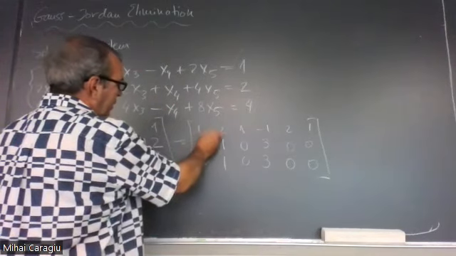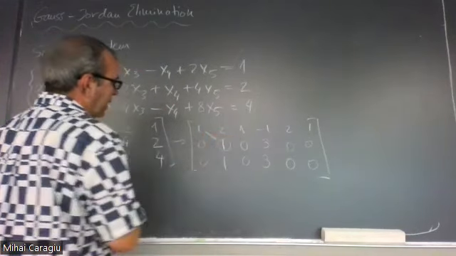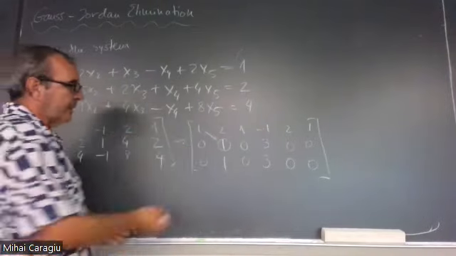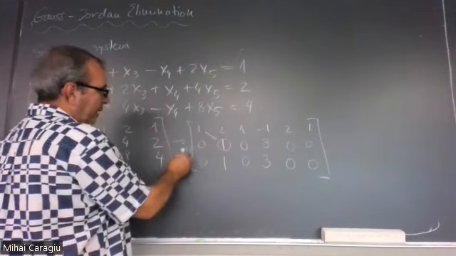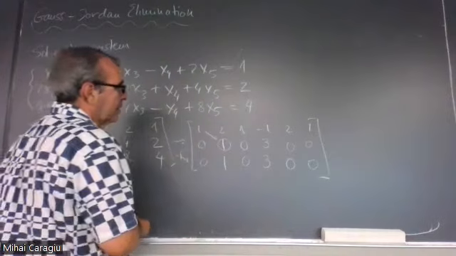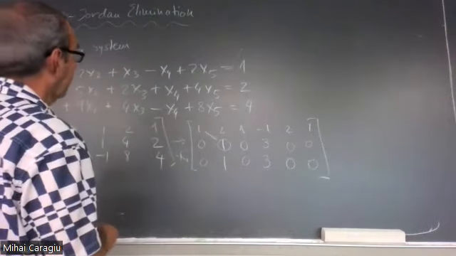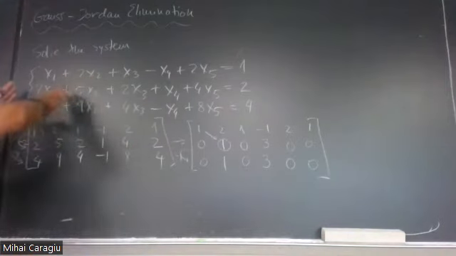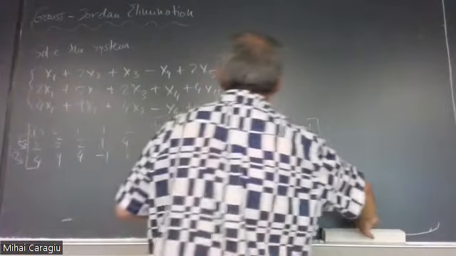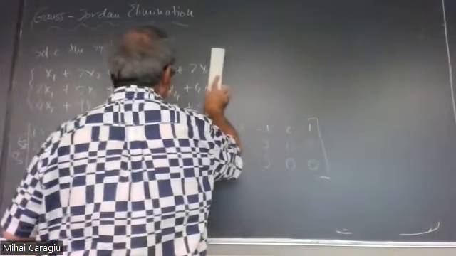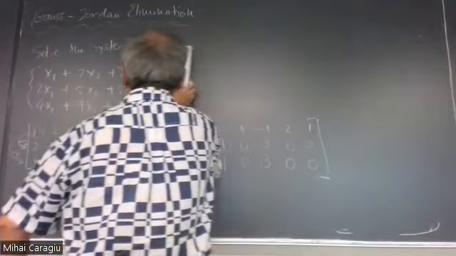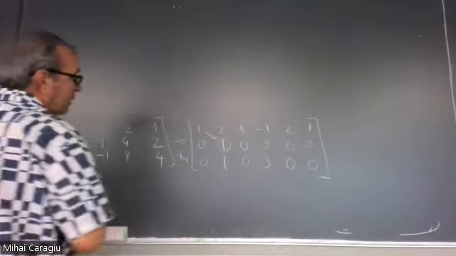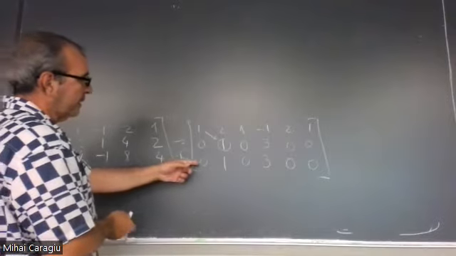But now, let's go down here, and this will be the next pivot at this moment. So we create zeros below and move from left to right. This will be our next pivot. Create zeros below: multiply the second row by minus 1, add to the third row. Since the augmented matrix conveys all the information in the system, we really don't need the original system. So let's gain more space by erasing the system, because the system can be recovered from this augmented matrix anyway. Now, multiply the second row by minus 1, add to the third row.